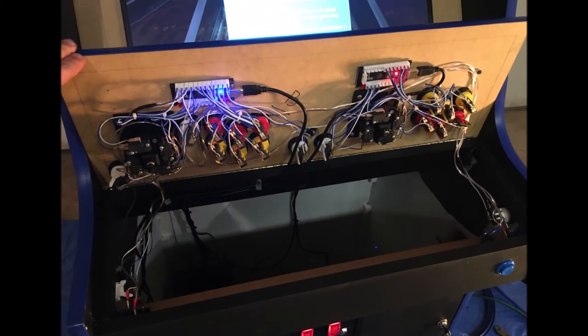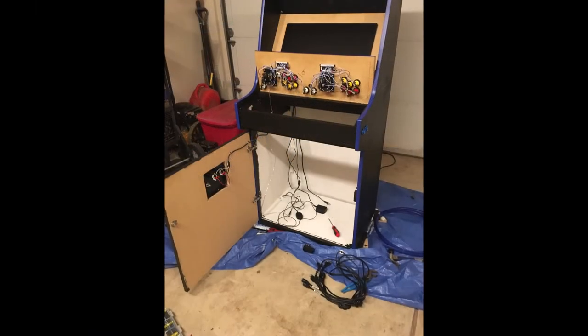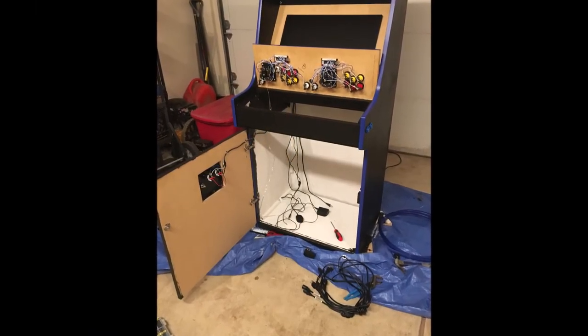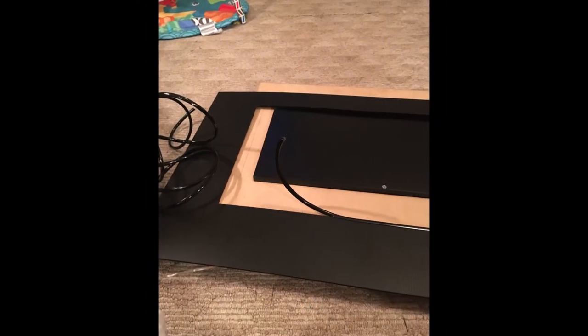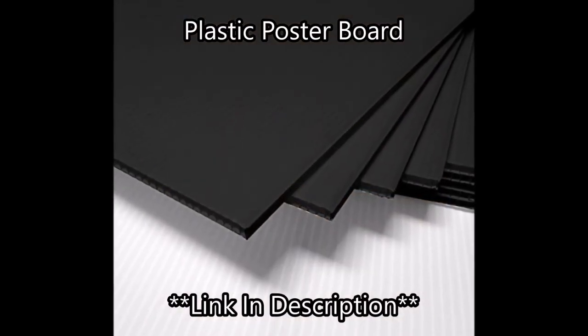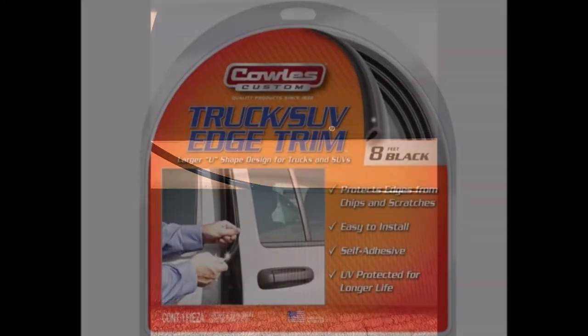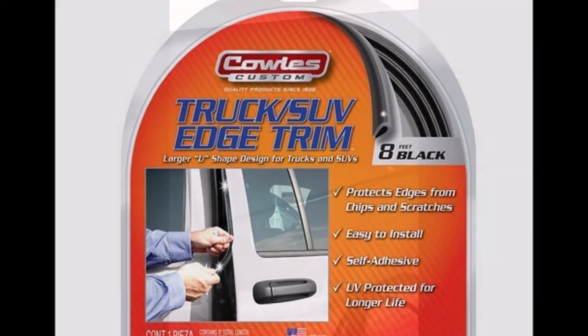There's a close-up. And then it might seem like we're going backwards sometimes, but I was test fitting things. Here's just getting all my wires ran from the monitor and the speaker setup. Now here's my screen bezel. I used a plastic corrugated poster board, very cheap, and it looked nice. Trim it out and then see the black edging there? You can get this at the auto parts store for your car. It goes on the edge of your door. And when you put them both together, for about 10 bucks, you end up with a screen bezel that looks like this. I always use things like this, kind of think outside of the box.